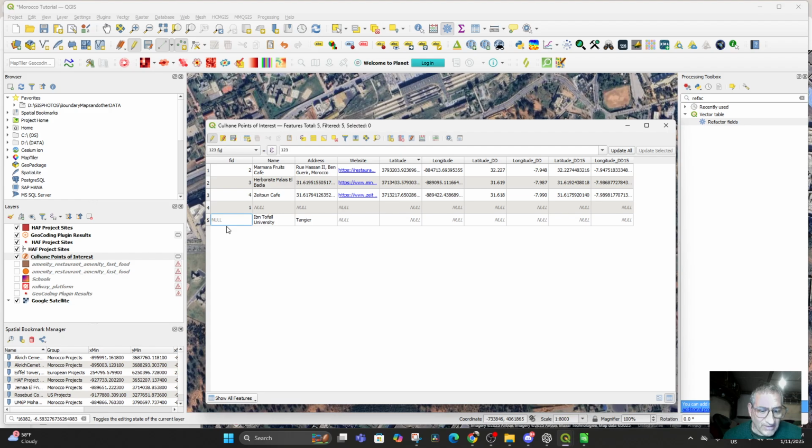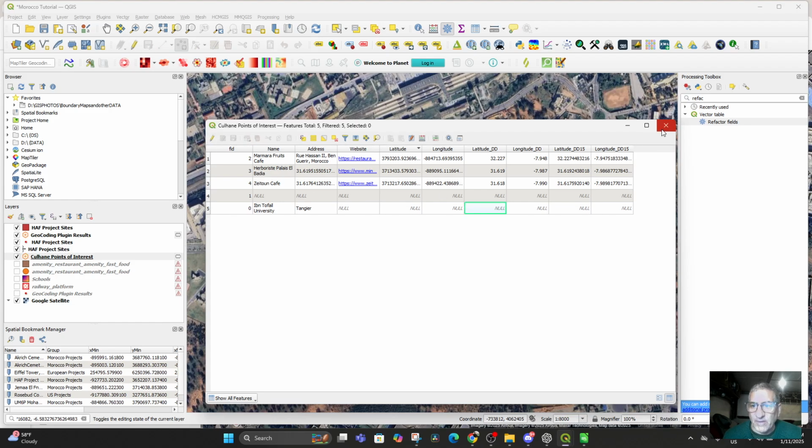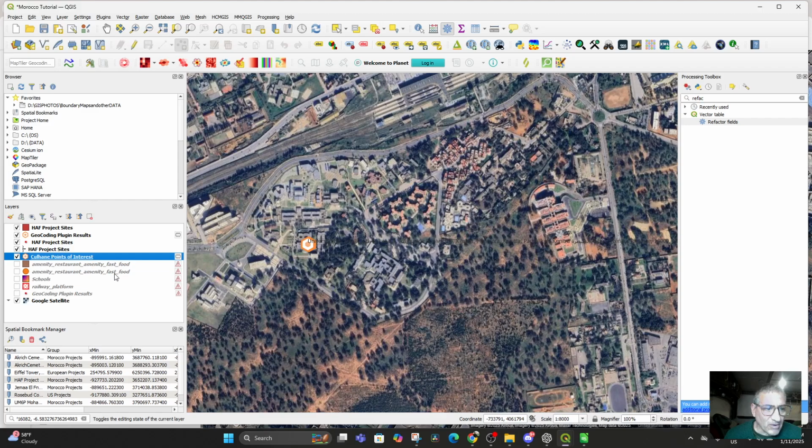Maybe because it has no ID. I can put 0 in. Huh. And now come in here and still can't do anything. I can't even type stuff in. So, no. All right. So we at least have the marker in place. We can turn that off from the geocoding results.